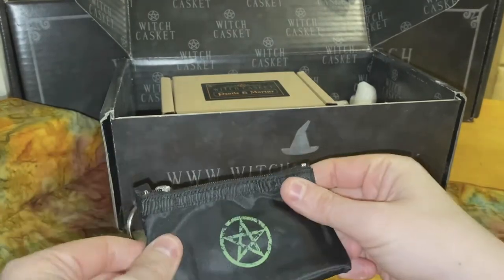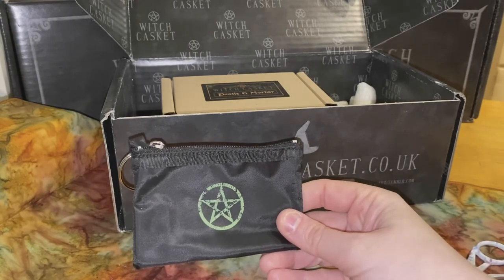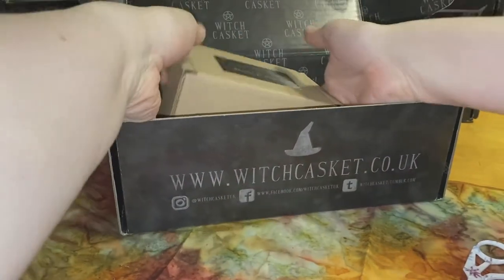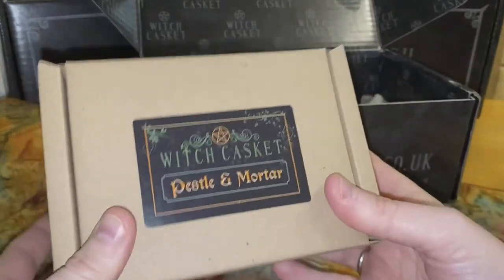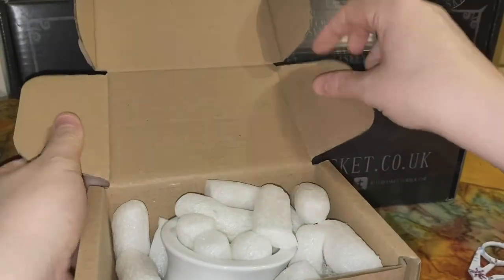That's quite cute. I like that. My brain is spinning about what I could use it for and how much fun I can have with this. So, nice addition. Okay, and then I think the last thing in the box is the Witch Casket Pestle and Mortar. Let's have a look. Hopefully, it will have reached me in one piece.